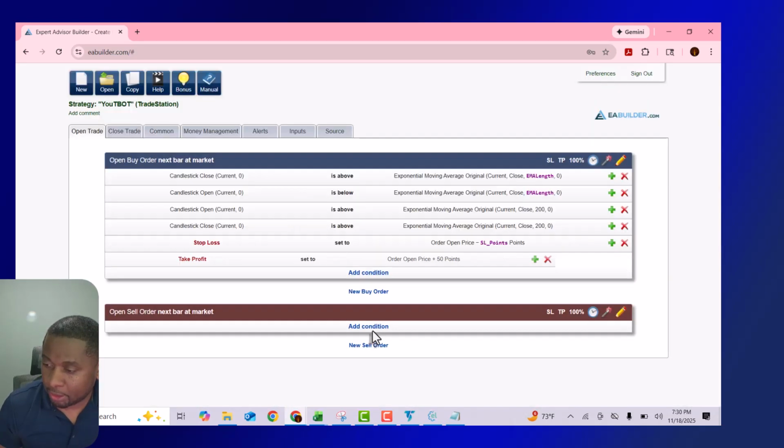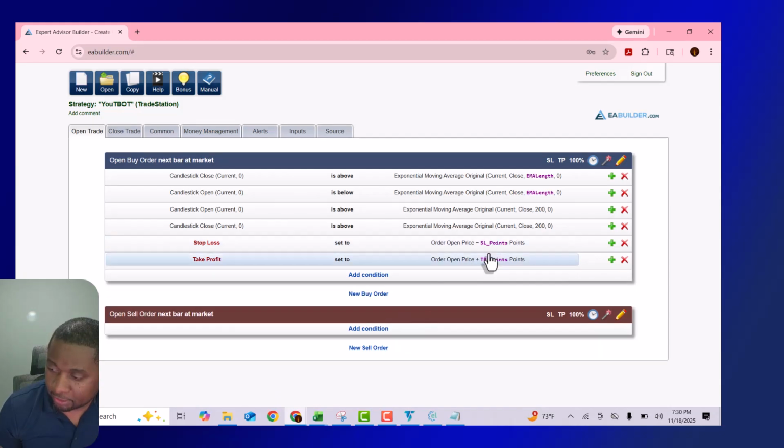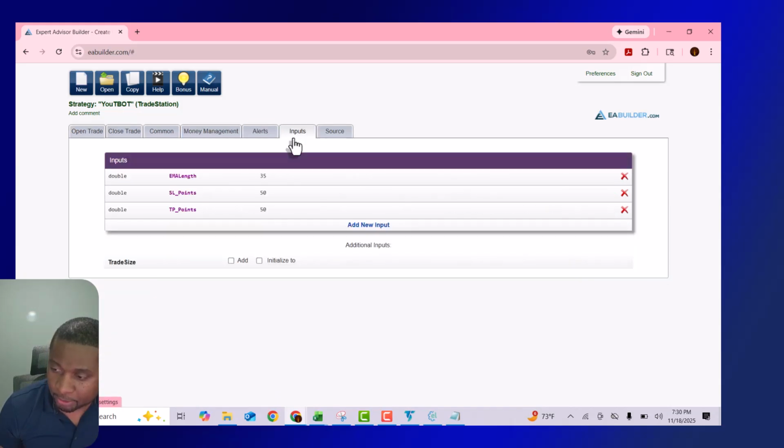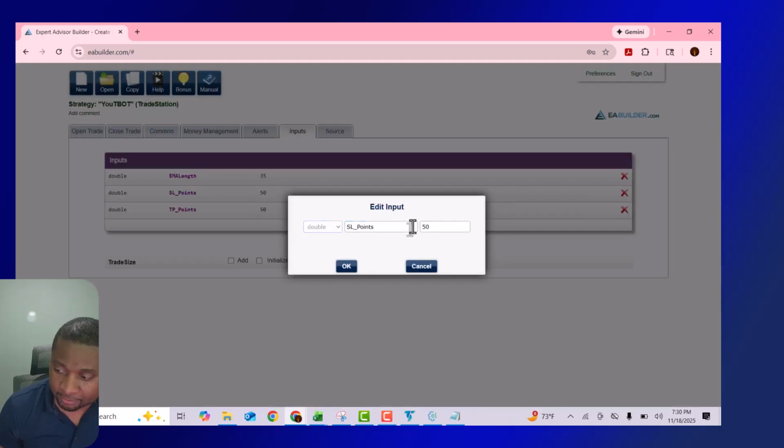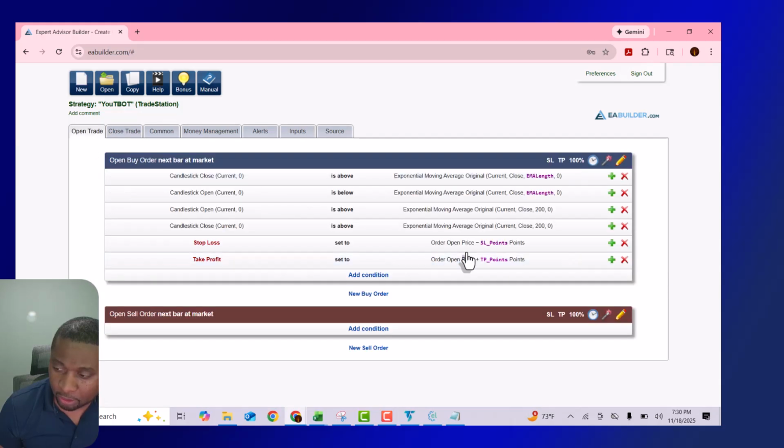All right, click OK. And you can see the variable here. If you go over to inputs, you can see that the EMA length is 35, the stop loss points is 50, and the take profit points is still 50. If we wanted to change these, we could just click it and edit whatever that value is. But over here, this would still stay the same. We would just modify the number or the value behind it.